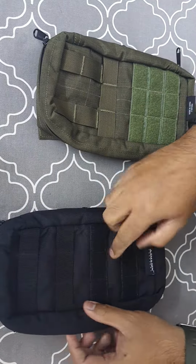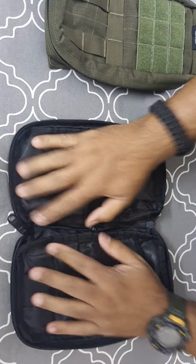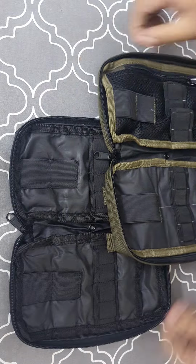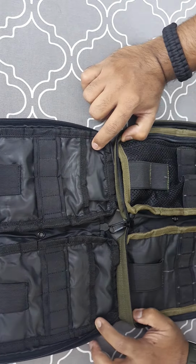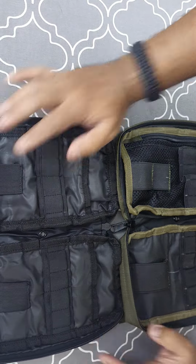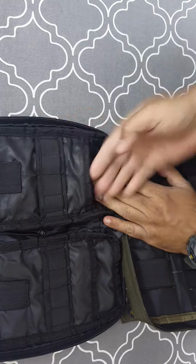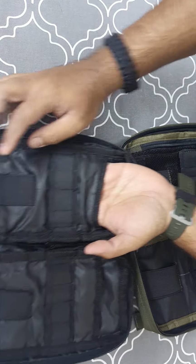Okay, let's open the Mark 1 first to give you a broader view inside. And this is the Mark 2. Now obviously if you look at it, there's a difference. Now in the Mark 1, let's start from this side. On the Mark 1 you had your slip-over sleeve here. It's about this big, so you could put in all your items in here from here.